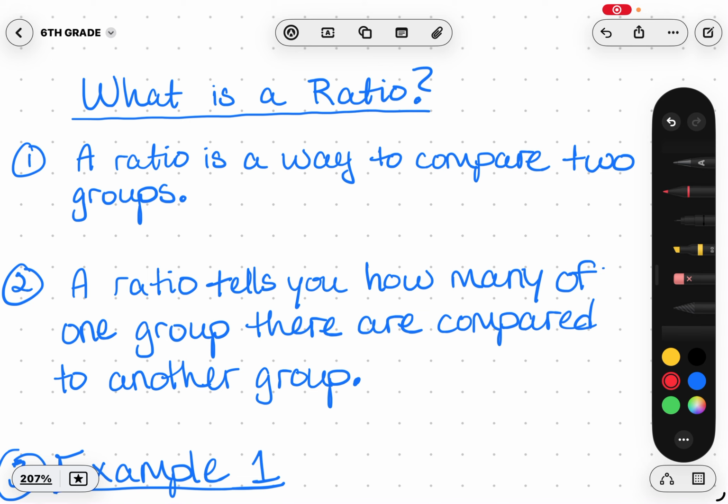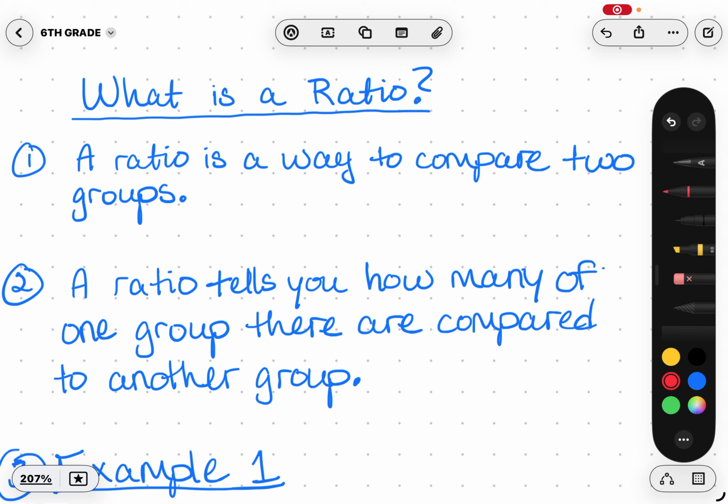Today we're going to be going over a sixth grade math lesson talking about ratios. So this will be considered an introductory lesson. The other videos following will all be videos dealing with questions that have to deal with ratios. So this is a good way to get you familiar with ratios using this video, and then when you watch the other videos, you'll feel more confident answering those questions. All right, so let's go ahead and jump on in.